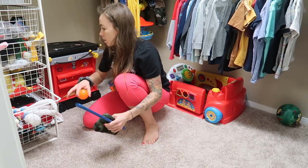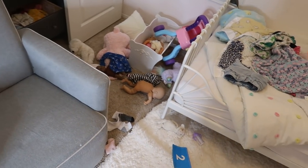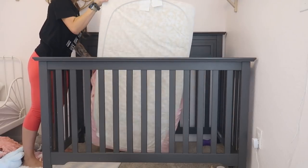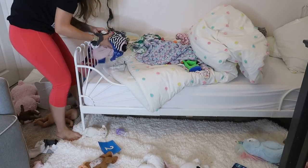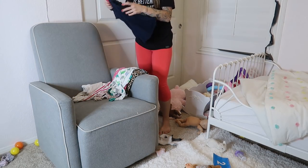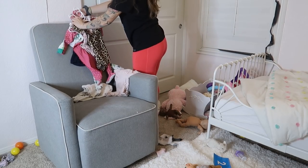My daughter's room is a complete disaster — it is such a hot mess right now. I haven't cleaned it in a really long time. Usually when I'm doing my cleaning it's during her nap time, but she woke up in the middle of cleaning, so I was able to tackle her room today. I'm going to start by stripping the sheets off her bed, then get everything organized and picked up — there's stuffed animals on the floor, toys everywhere, and laundry that needs to be put in the basket, washed, or put away. I'm also going to make the twin bed in here; she doesn't sleep in it yet because she's terrified of it, but I'll get it put together so it looks cleaner.